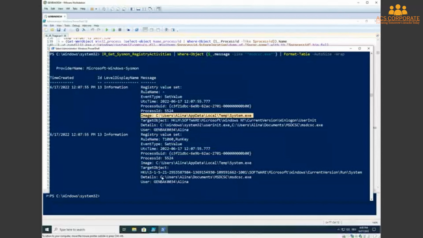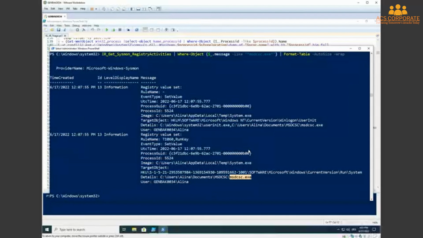So you can see here, to the current logged in user profile. So for this user profile, and that means here for Aligner, it means once Aligner logs into the system, that exe program will also be executed. So that is definitely very malicious. And so from that, first of all, we can say, okay, we haven't seen any network connection so far. However, we have seen our malicious process, and we have seen that this is also persistent on the system in two locations.